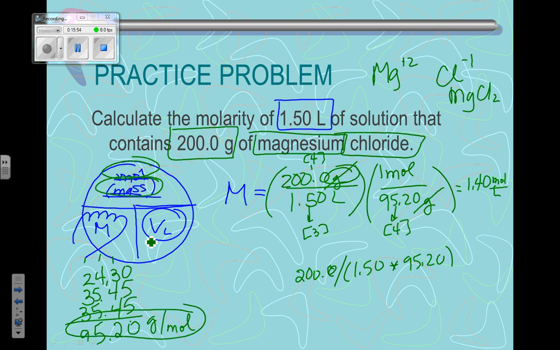So what do you do first? Molarity is moles per liter. The first thing you do is make sure the volume's in liters. The second thing you do is read the problem, figure out what you're looking for, cover that up with your hand, and it will tell you if you multiply the other 2 numbers or divide them. And then the third part is calculate molar mass.